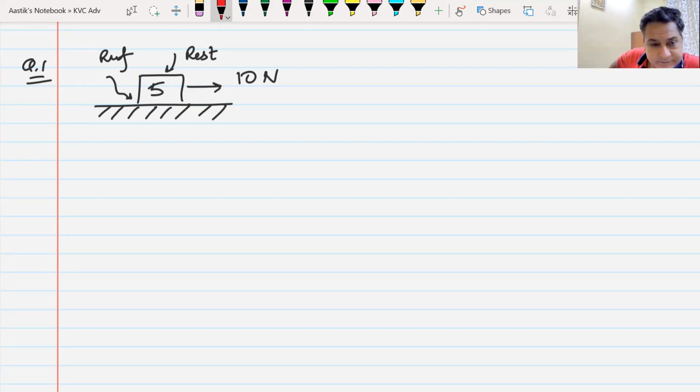Sir, value is 10 newton. Kinetic friction is acting. I have straight away written that the body is at rest. When does kinetic friction come into the picture, beta? Sorry, sir. Static friction. The friction is static, Fs. It will be acting in the opposite direction, Fs, and that will be equal to 10 newtons.